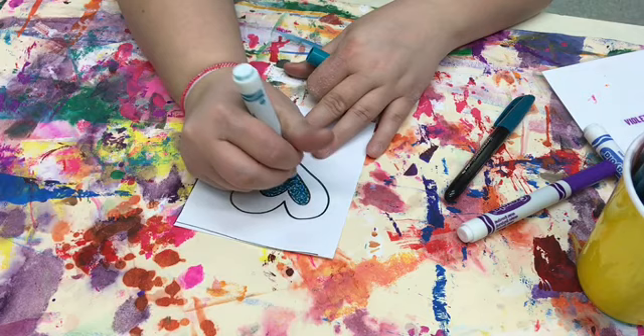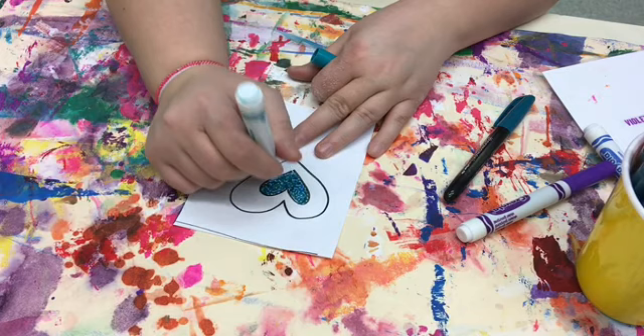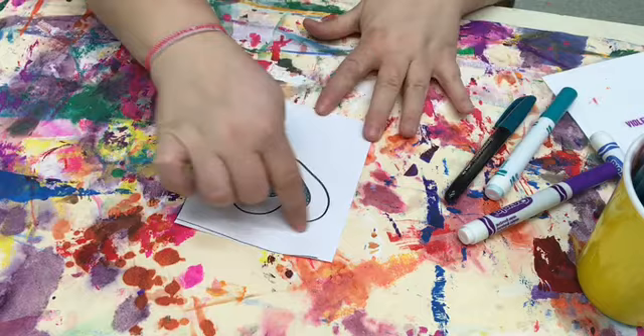That's looking pretty good. I do have a couple spots with a little white showing through, but not a lot. We don't really want a whole ton of white space left over — you should pretty much be dotting on top of your dots or near them with very little white space. Now I'm going to pick two more colors to do in this next space.